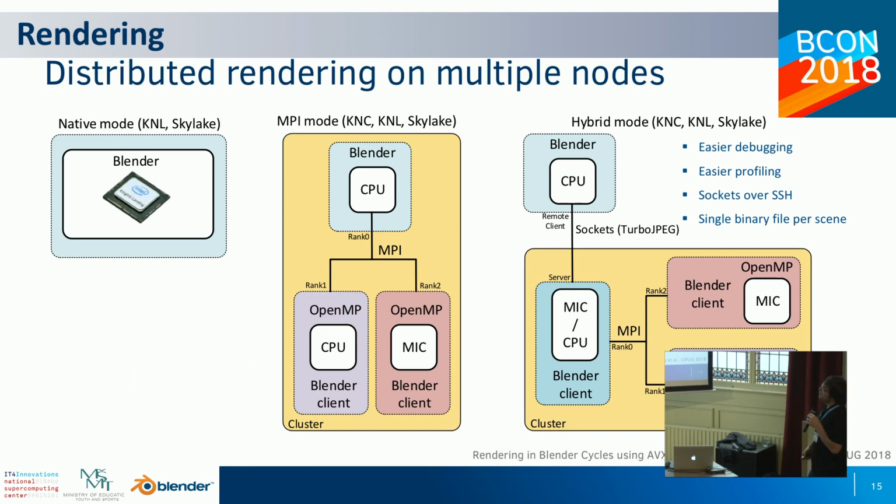So, coming back to distributed rendering on multiple nodes, if you want to do it over a cluster: you have the native mode. That's how most of you use Blender. You have a single machine, a single workstation, and everything runs on that workstation. Then you can have what we call the MPI mode. That's where you actually run Blender on our supercomputer. Let's say you have VNC or any remote desktop, and you run Blender on our machines, and then from that one node where you have your Blender GUI, you just spread the workload to the other compute nodes.